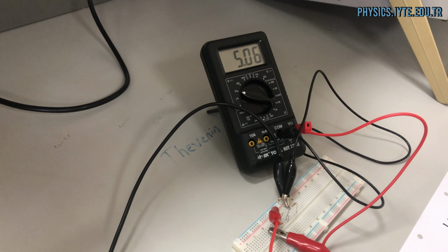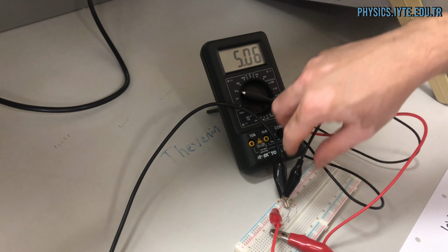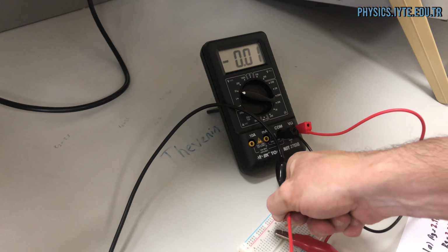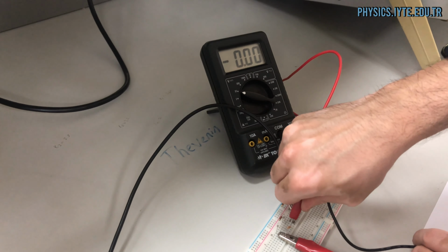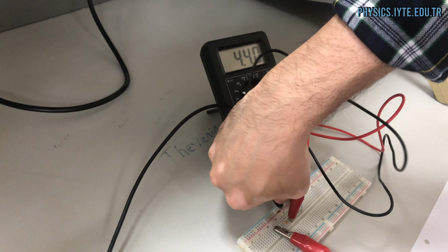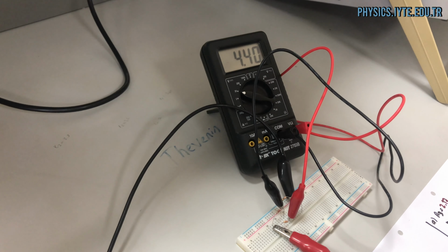In part F, we need to measure VAB. VAB is in between A and B points, so I need to connect the voltmeter between A and B points. The A point must be here, and B must be here, the connection point of the series resistors, and VAB is 4.40 volts.